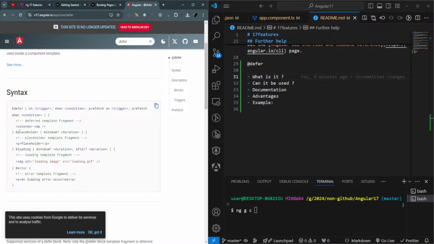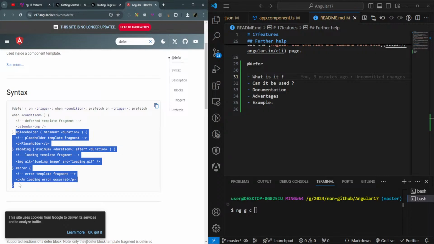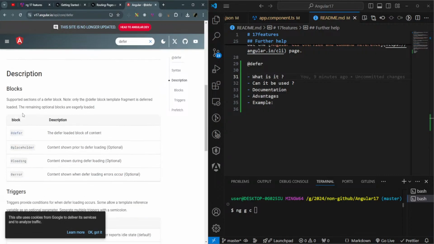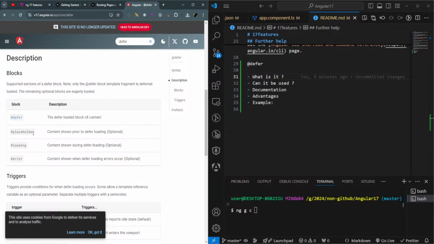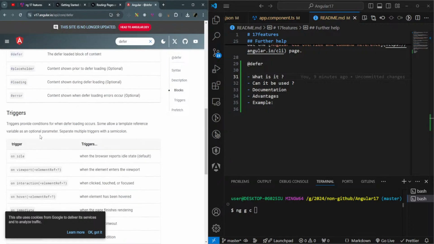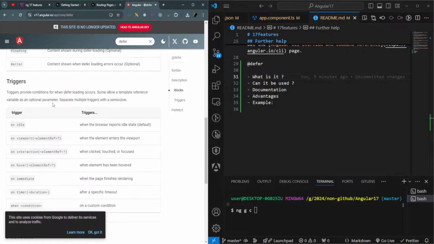If it doesn't meet the condition inside the defer block, then we are going to execute all these. They explain what types of blocks we can use: @defer, @placeholder, @loading, @error, as you saw in this syntax example.